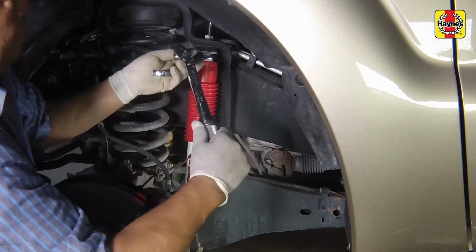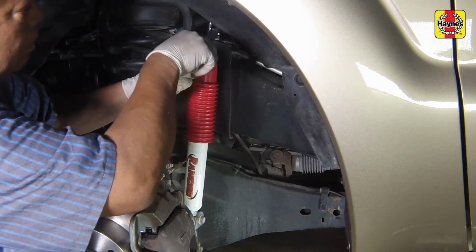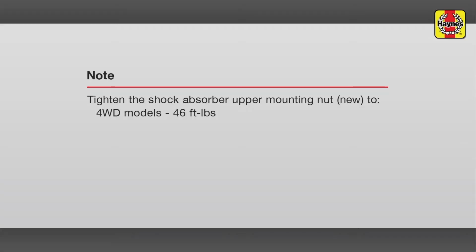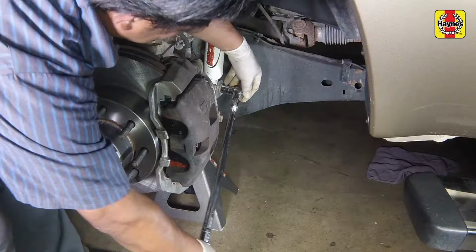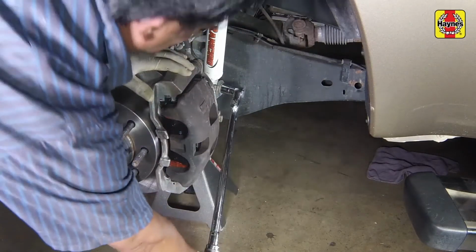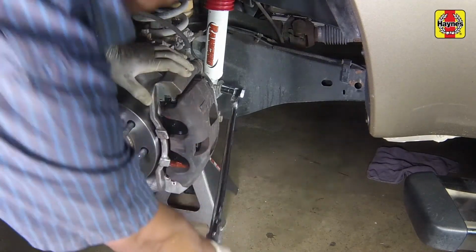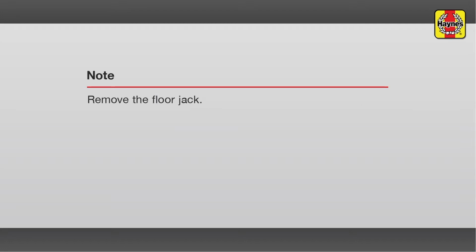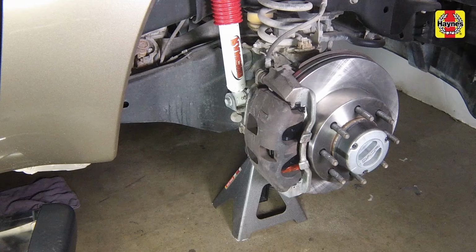Using a backup wrench on the shock body nut, tighten the new shock upper mounting nut to the specified torque setting. Tighten the new shock lower mounting bracket nut and bolt to the specified torque setting. Repeat this procedure for the remaining front shock absorber.